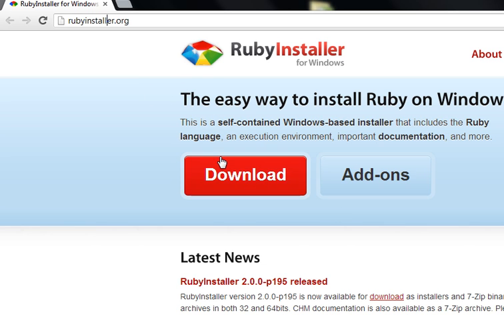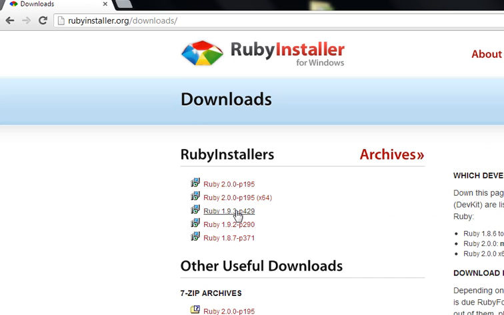So go to rubyinstaller.org, click download. Let's get back on topic. The one I'm going to be downloading is 1.9.3. It's the one I recommend for you guys. You can of course download the latest one, 2.0, which is out for now. But if you want to follow along, and there are any changes in Ruby 2.0, that's why I recommend you use 1.9.3. So it's exactly like the one I have, and it won't get mixed up. Like I said, you can use the latest, but I'll be using 1.9.3. So click on it to let it download.